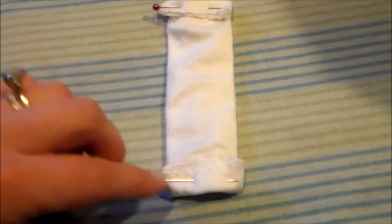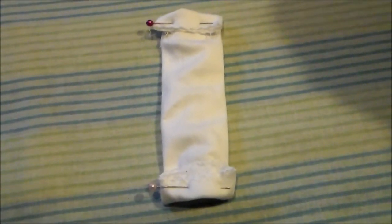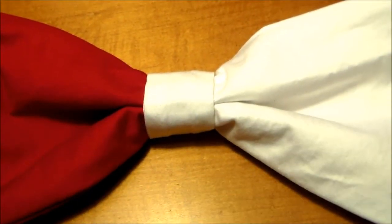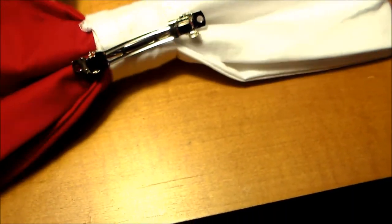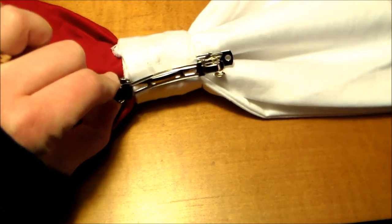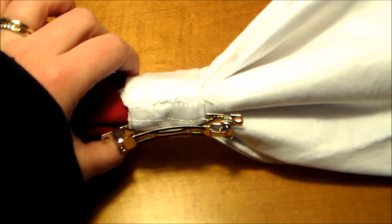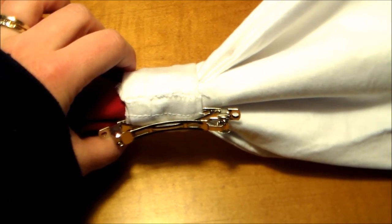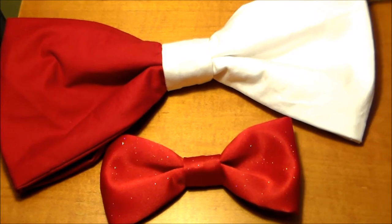Turn the knot right side out, press flat. Then fold each side over and sew them down. Loop the knot around the center of the bow, sliding it through a barrette, and then hand sew the two sides of the knot together. And with that, Junko's bows are done.